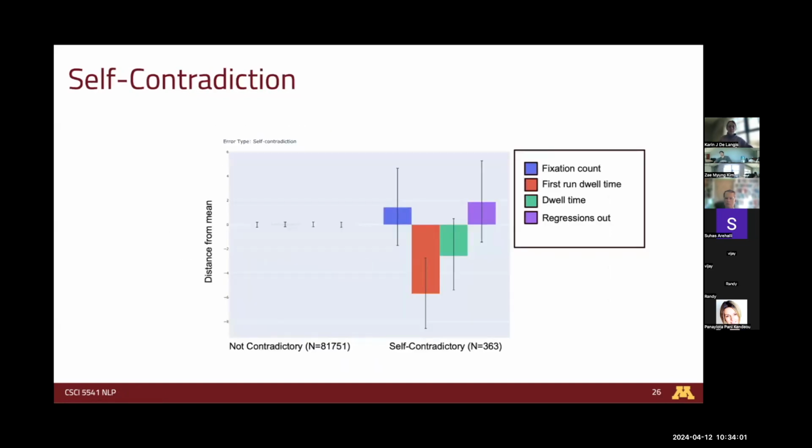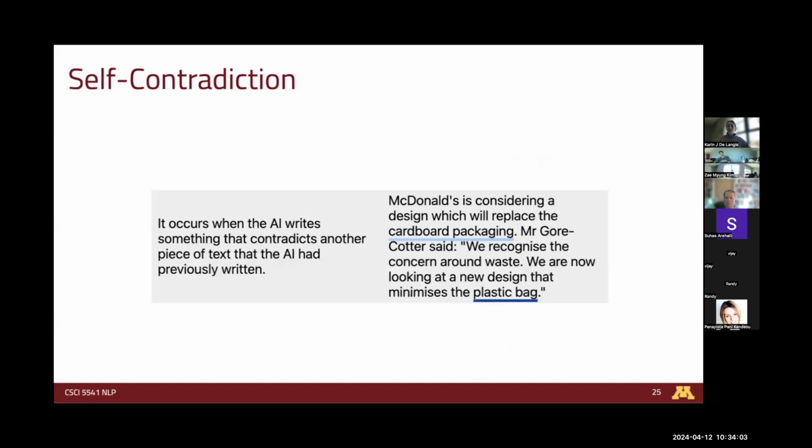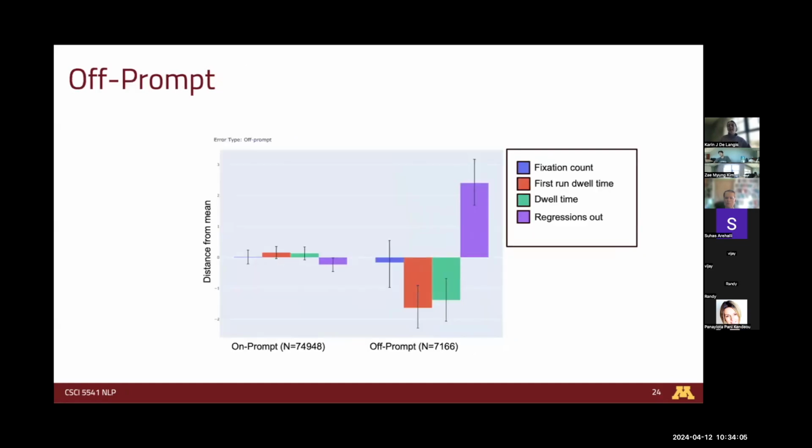But they don't seem to be dwelling on it much, though, right? They dwell less. Yes, which is definitely strange. I'm not sure. I would be curious to see, since these are computer-written texts, they can sometimes have a lot of problems. So my personal question is whether part of the lower dwell time overall is because they write the text off as being useless and not worth your time to try to figure out what it's saying.